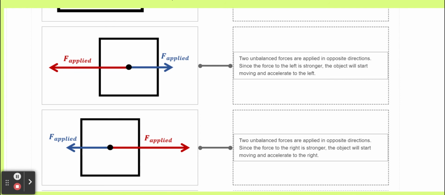The more you do force diagram examples like these, the easier they get. So practice is super important with these. You'll start to recognize patterns and things. Even though there are quite a few different kinds of force that we can throw in here, force is force in the end. Whether you call it applied force or tension force, the way that it causes things to move just depends on the strength of the force, not the type.